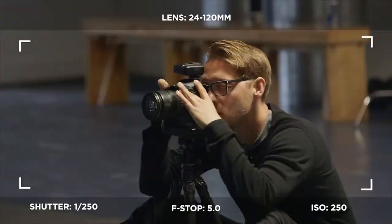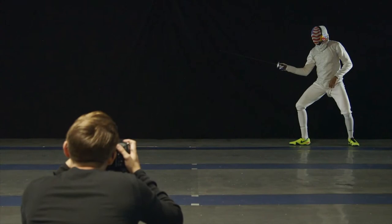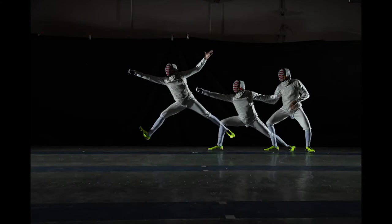So first position, nice strong stance, good. Then to go to second to third, and I'll get him. Good? Ready? Yep. Good. Let's do one more if that's okay.